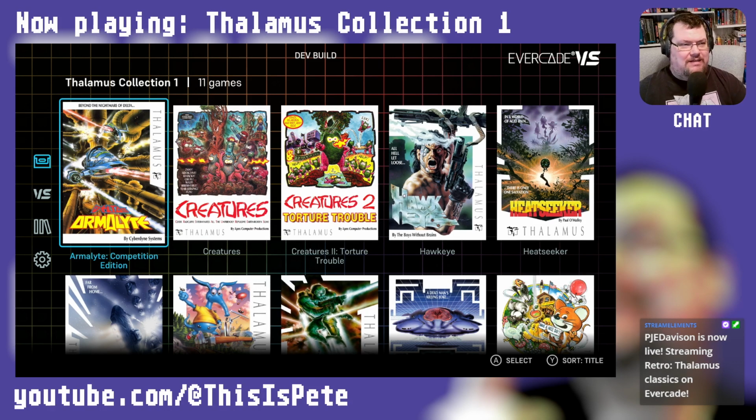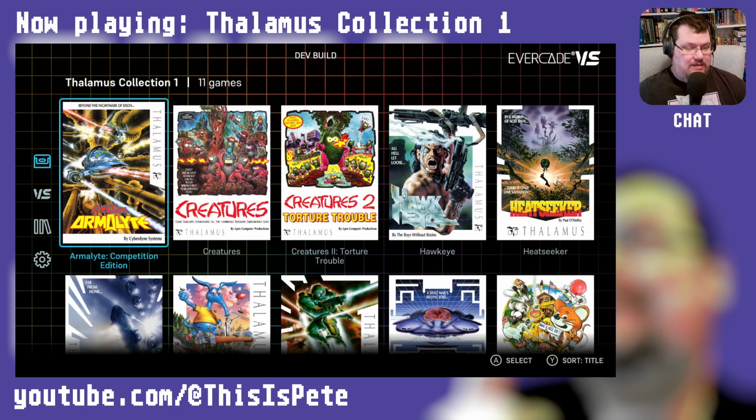Today we're doing a little test stream. I was originally going to do some UFO 50 today, but I discovered that my PC that I use for streaming isn't quite up to the job of running OBS and UFO 50 at the same time. It runs a little bit too slowly. So I switched plans and decided that we'd go and do a bit of Evercade instead.